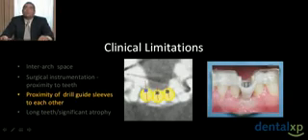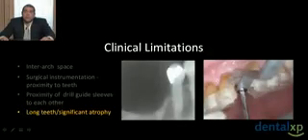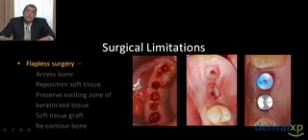And so we have guidance systems that allow for smaller dimensions. Here's a guidance system from VIP, BioHorizons, that allows only a pilot sleeve to be placed, and therefore has a much smaller dimension that can be placed even in narrow dimensions. Other limitations may have to do with significant atrophy. Long teeth may also limit the placement and positioning of instrumentation within the patient's mouth.